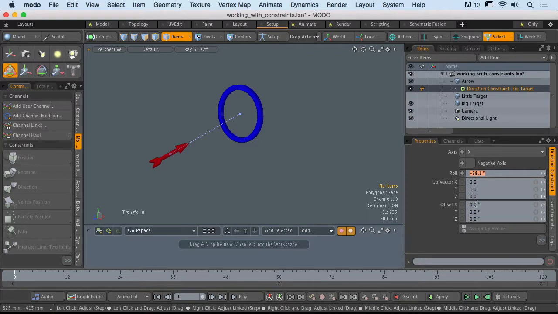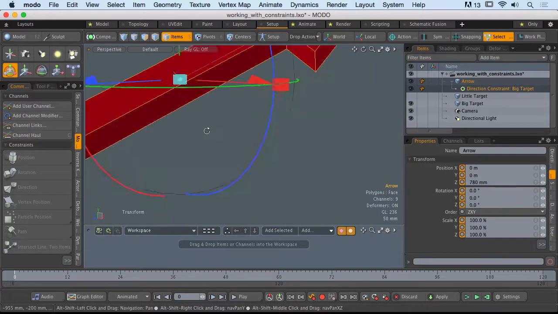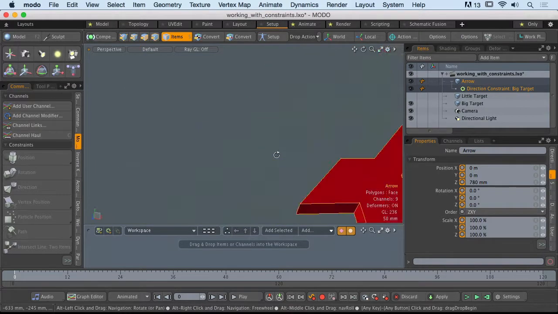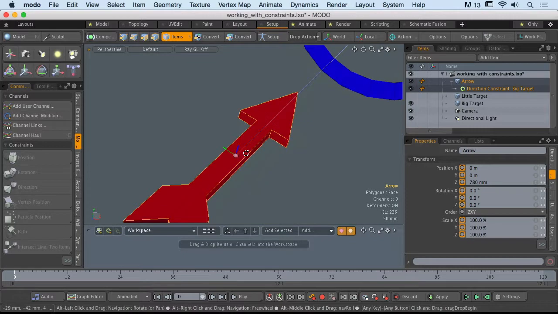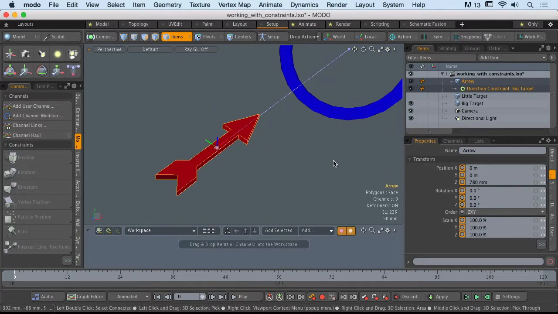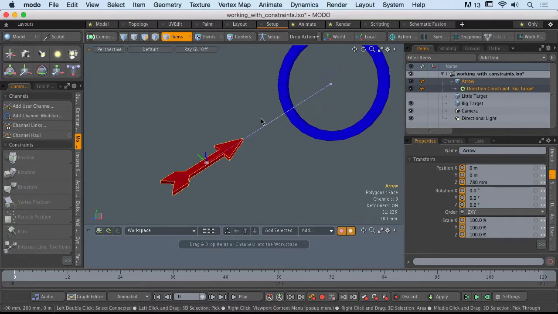Now, this up vector stuff, we're going to talk about this a little bit later. It's kind of advanced, but this is going to help us define which direction the y-axis in our center points are going to go. So if you look at it, right now, the local orientation of the y-axis is influencing our arrow. Well, we can assign an up vector to ensure that the local orientation of the y-axis rotates to always match the global orientation of the y-axis. Again, more on that later.